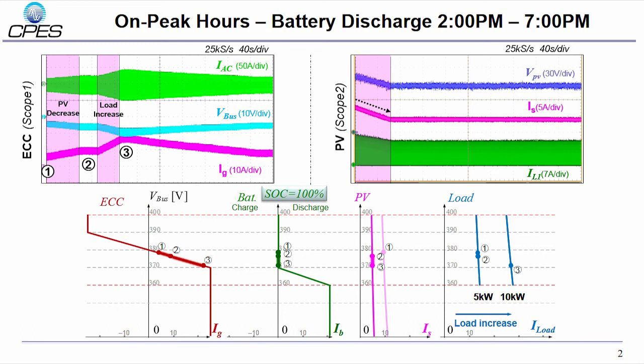The upper left is showing the waveform captured for ECC converters and the upper right is showing the waveform of PV converters. As you can see, the IS from solar power decreases corresponding to ECC converters. The IG must increase to compensate the PV decrease given certain load power. As you can see, the bus voltage is also decreasing. The second move is the load increase. As you can see here, because the load is increasing, the power must be compensated by ECC converters of IG increase and the bus voltage drops due to the droop functions of the converters.